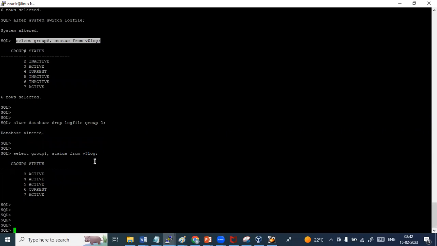But in real time in production, you don't drop anything in the database. You don't do any operation of deletion or drop at all. Nothing. You will always work with select commands only.